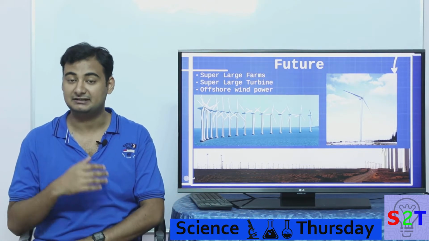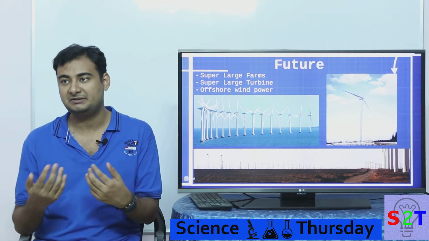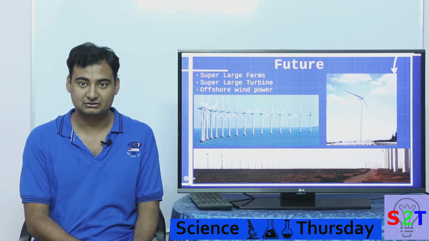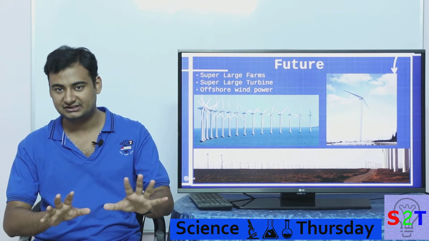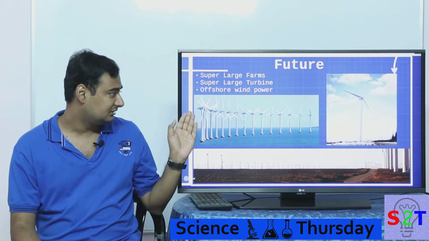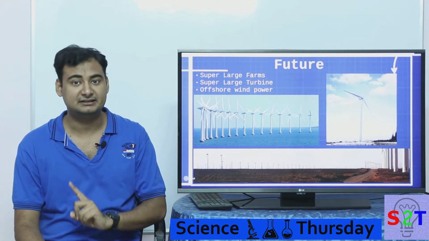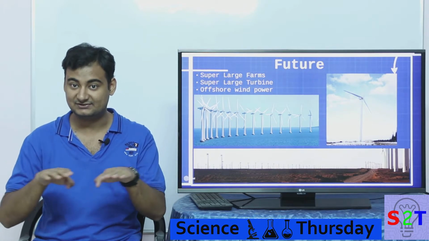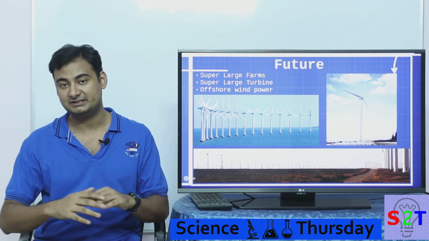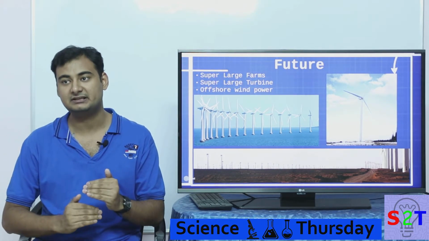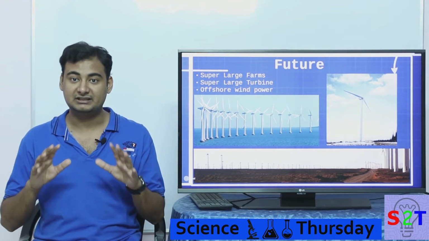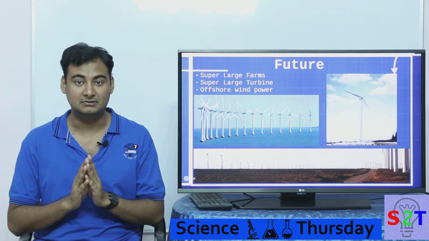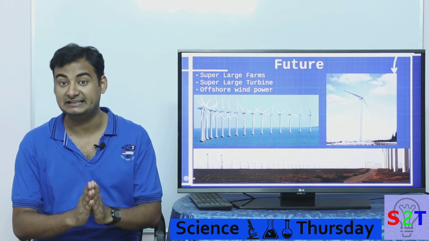This looks ugly, and they are very noisy. Now many people do not care, many people care about it. So to put it out of sight, out of mind kind of scenario, we want to put it offshore. And it has another benefit, the benefit being that because the water surface is smooth, the wind flowing on top of it is generally at few percent higher intensity, and we can predict weather on sea much more effectively than we can predict on land.